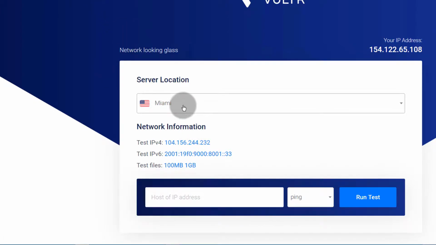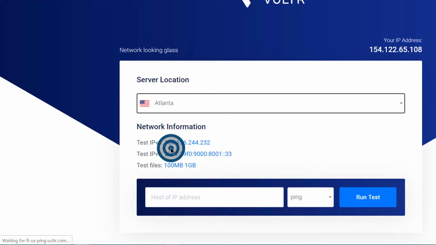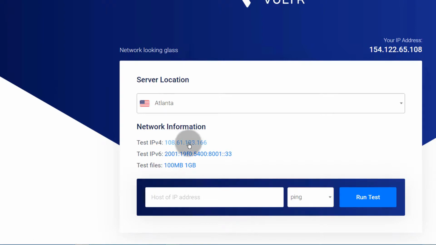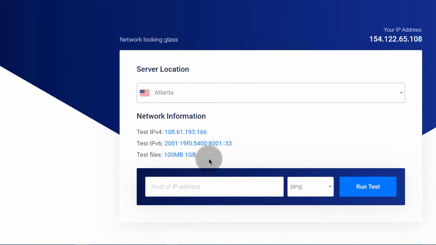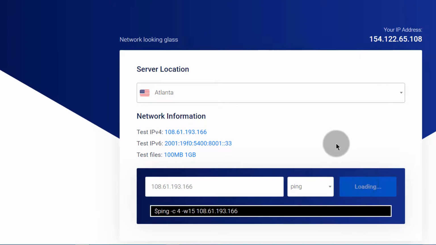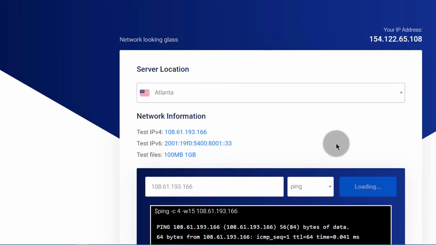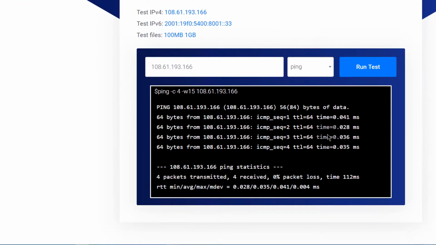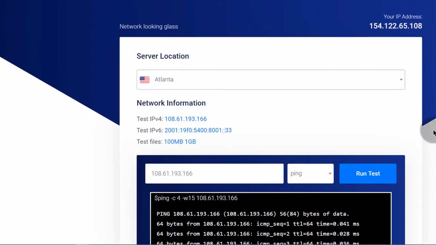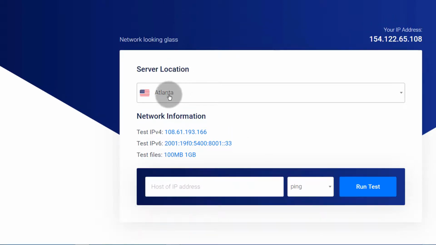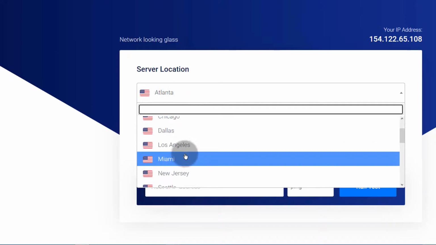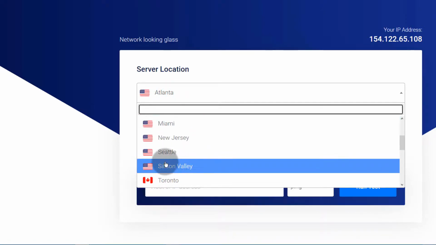Maybe I want to test Atlanta. So I will select this IP and then run the test. You can see this one is much higher, so it's not a good location for me. Let me reload again, and this time let me test Seattle.